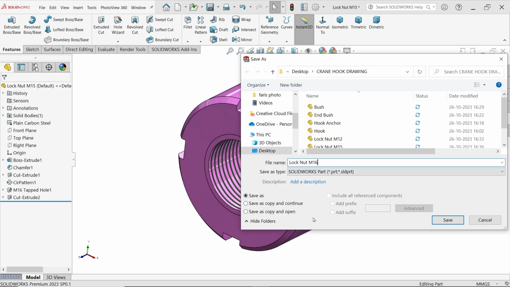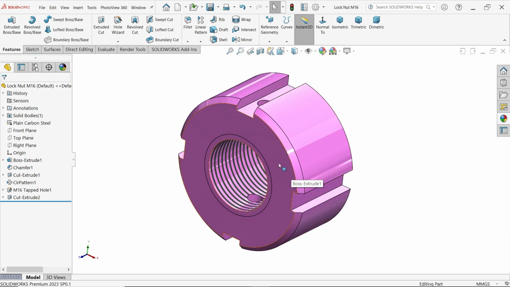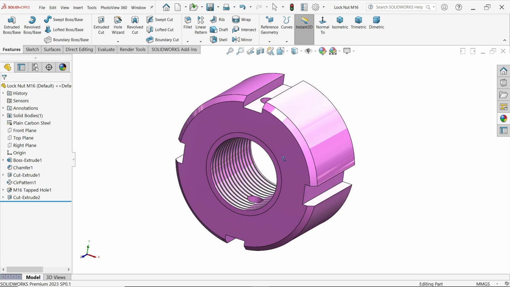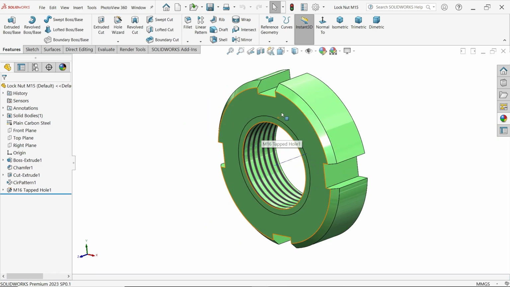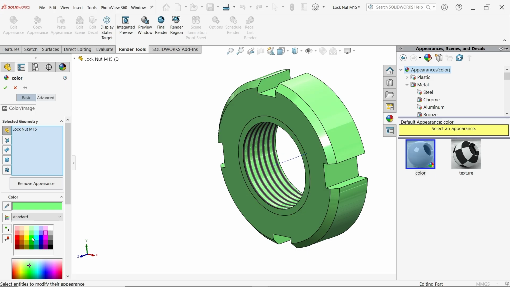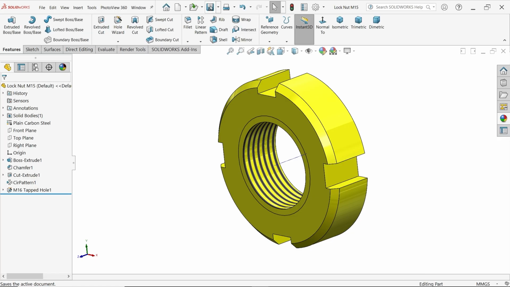M16 lock nut. Now open M15. This color we did not change, so click edit appearance, yellow, save. Now this one, save it.